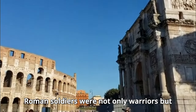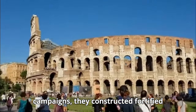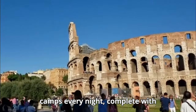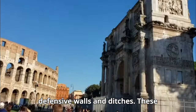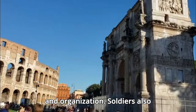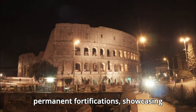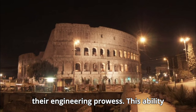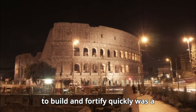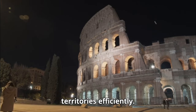Number 4: Ingenious Engineering. Roman soldiers were not only warriors but also skilled engineers. During campaigns, they constructed fortified camps — castra — every night, complete with defensive walls and ditches. These temporary camps were laid out in a standard grid pattern, providing security and organization. Soldiers also built roads, bridges, aqueducts, and permanent fortifications, showcasing their engineering prowess. This ability to build and fortify quickly was a strategic advantage, allowing the Roman army to maintain supply lines and secure territories efficiently.